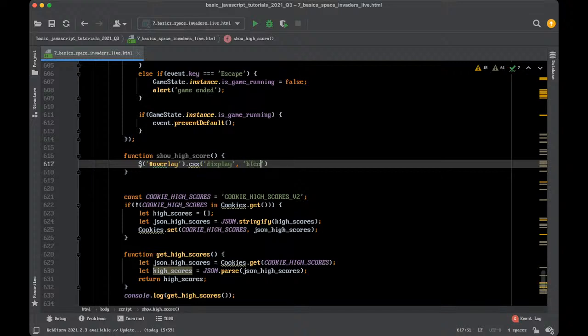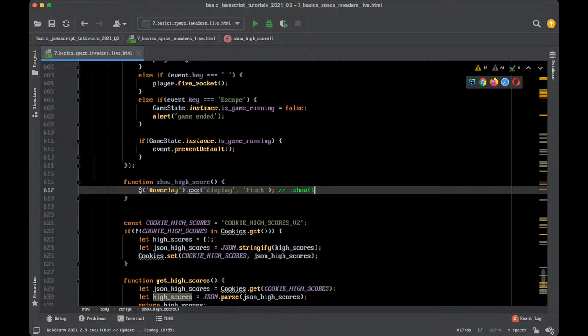You can also use just dot show, basically. Dot show is exactly the same thing. So display block will show the high score, right? I will add this also to the Jamboard so you know what to add.